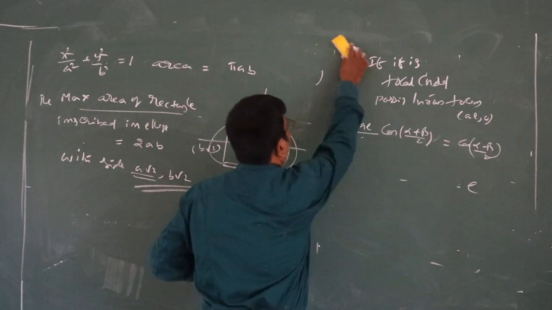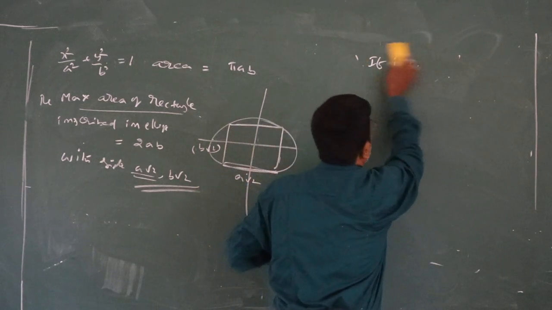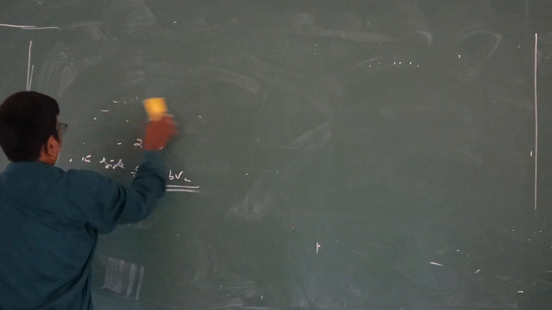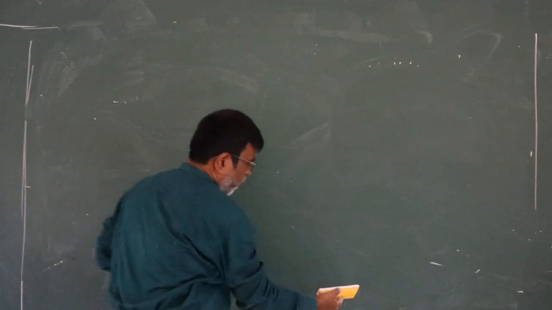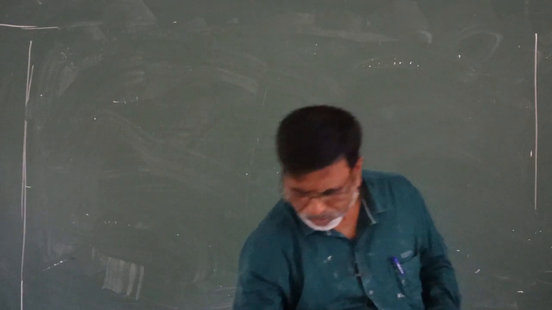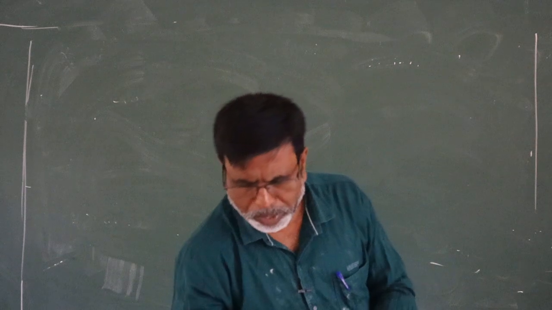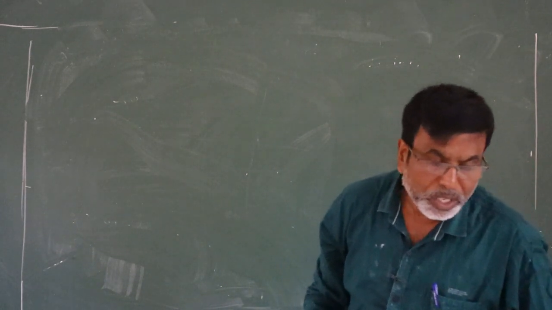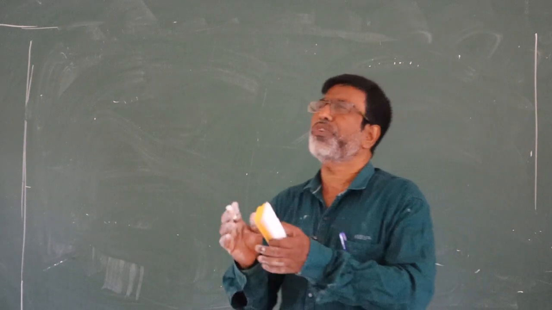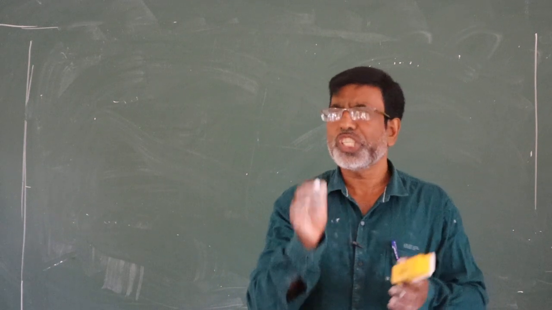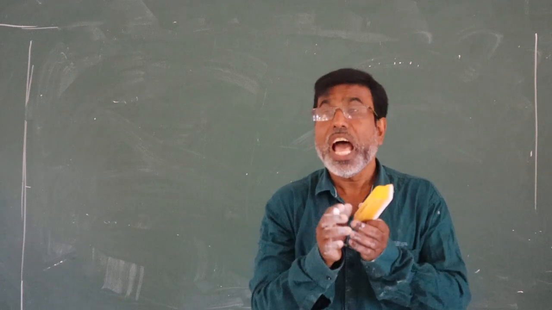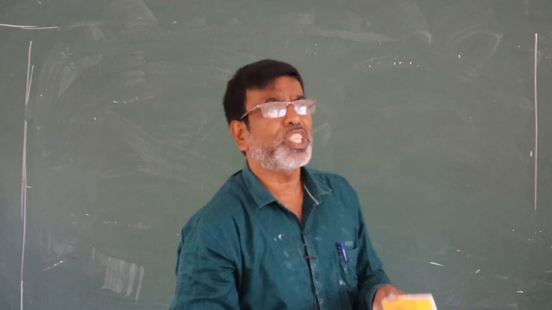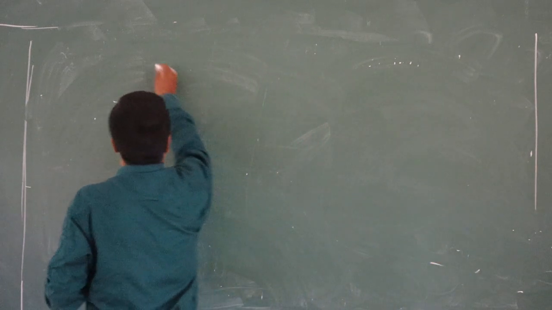Suppose, the common tangent concept. What is meant by common tangent? Suppose x square by a square plus y square by b square equal to 1 and x square plus y square equal to r square have a common tangent. What is the slope of that common tangent? They ask this so many times in the examination.